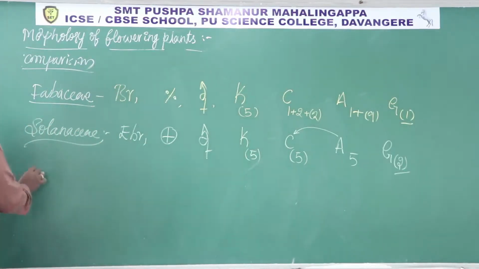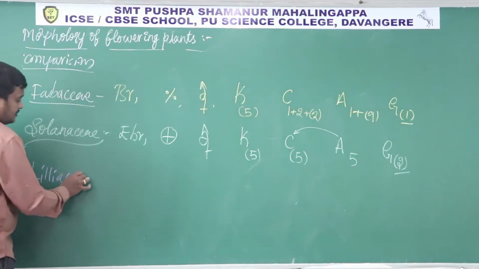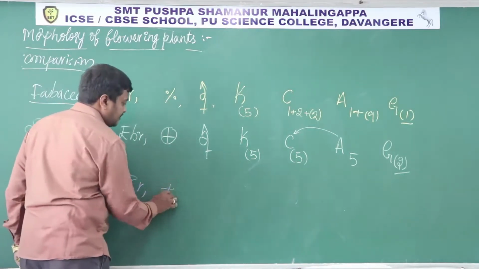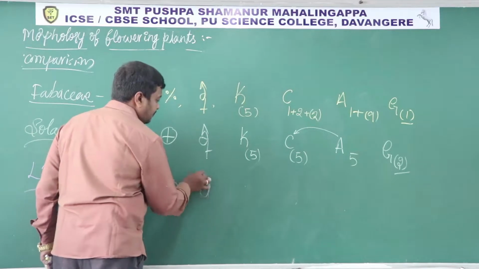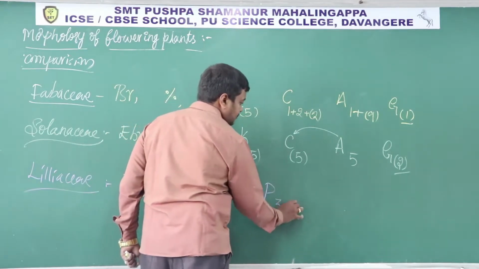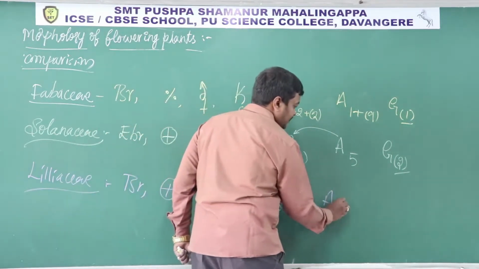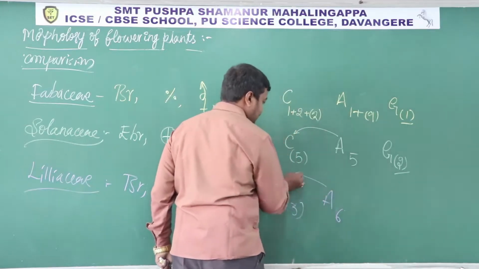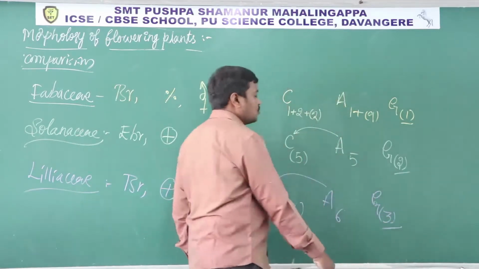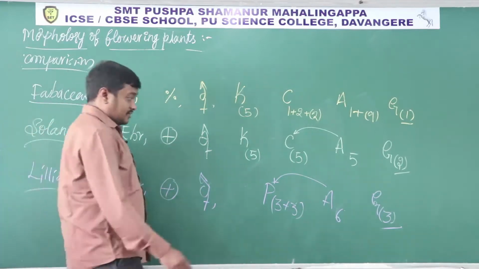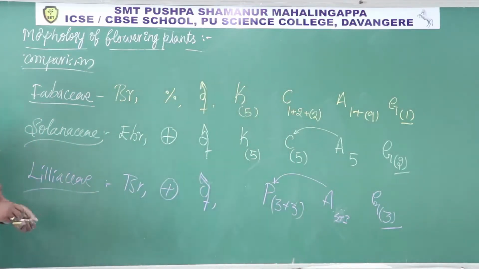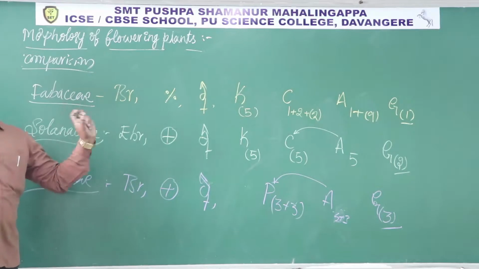Next come to Liliaceae. In Liliaceae, it has bract, actinomorphic, bisexual. Instead of calyx and corolla, it has perianth, 3+3 condition. Then androecium 6 in total, and epiphyllous. Then gynoecium tricarpellary, syncarpus, superior ovary. Okay, so it can even be written as 3+3, outer 3, inner 3. Okay, so this is how we need to remember the floral formula for comparison purposes.